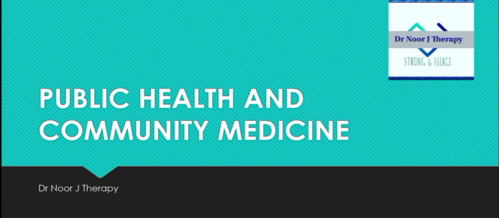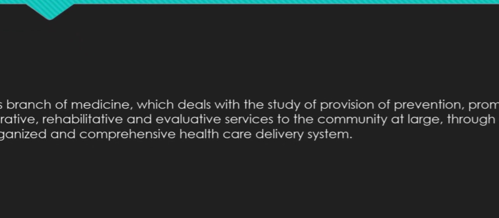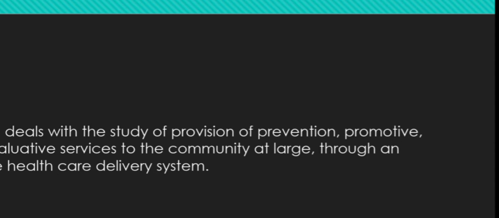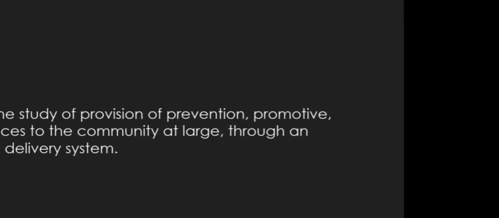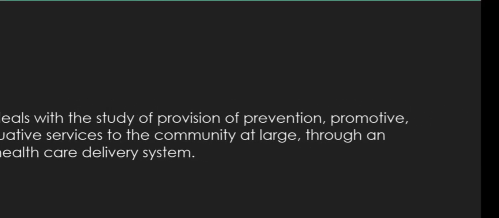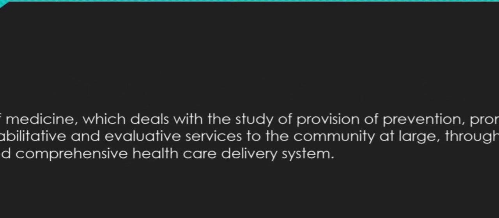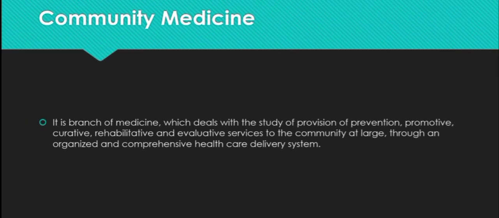In this video, we are going to talk about public health and community medicine. Community medicine is a branch of medicine which deals with the study of provision, prevention, promotive, curative, rehabilitative, and evaluative services to the community at large through an organized and comprehensive healthcare delivery system. The goal is to identify the health problems and the needs of a defined population to provide comprehensive health care in an organized manner, followed by evaluation of services.